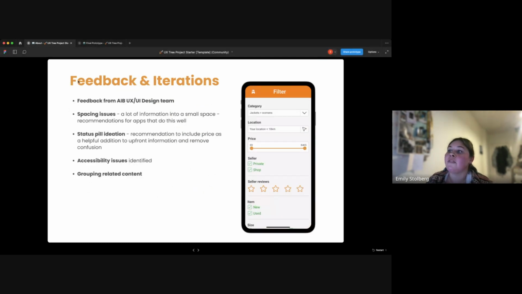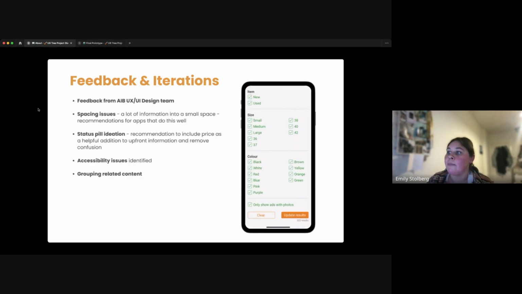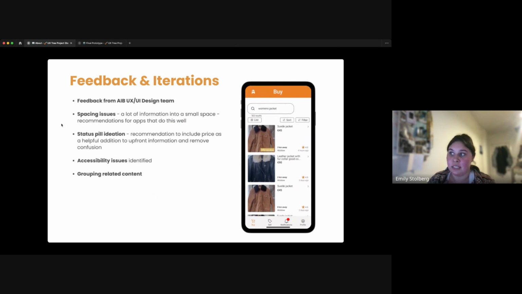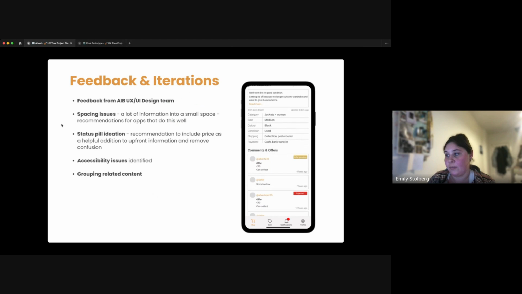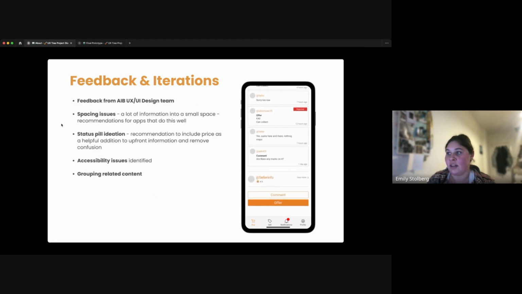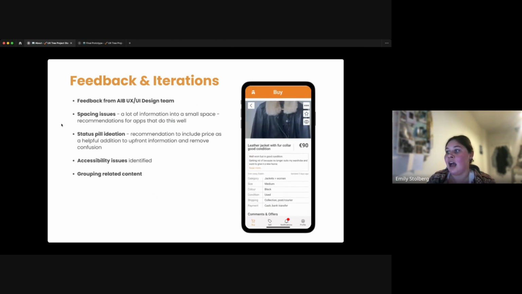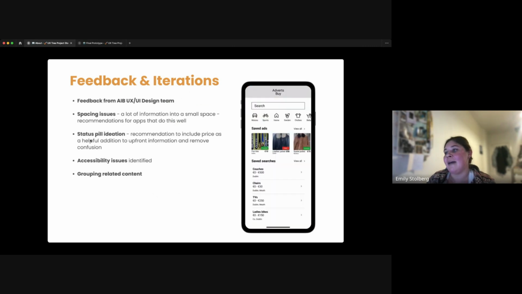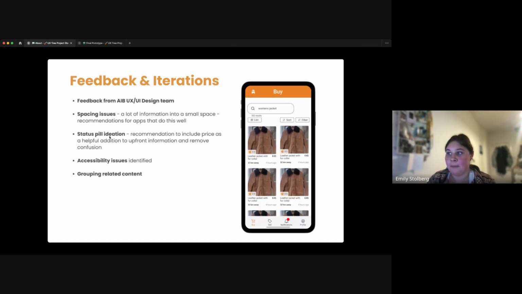So then from my feedback and iterations from my design team at work, spacing issues came up. It's a lot of information to fit in a small amount of space, so that definitely was a challenge for me throughout, and I was not surprised that came up at all. And then the status pill ideation.